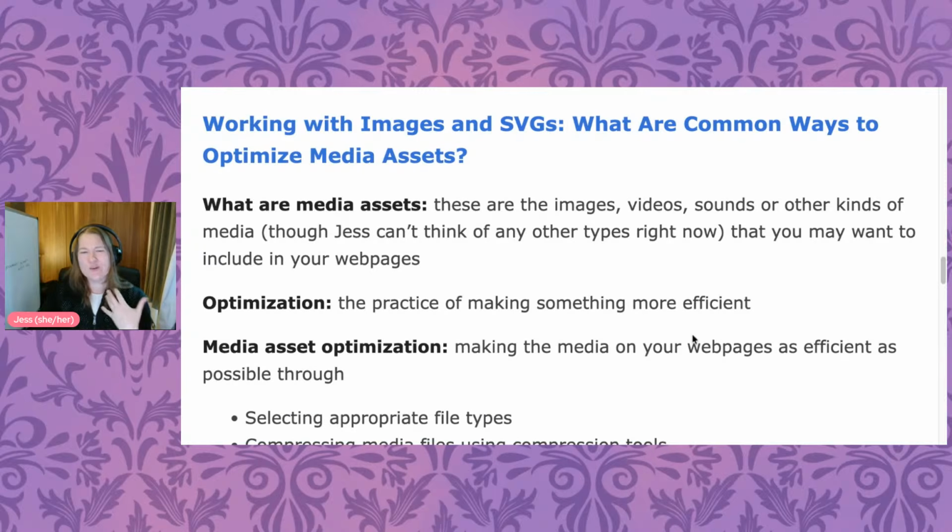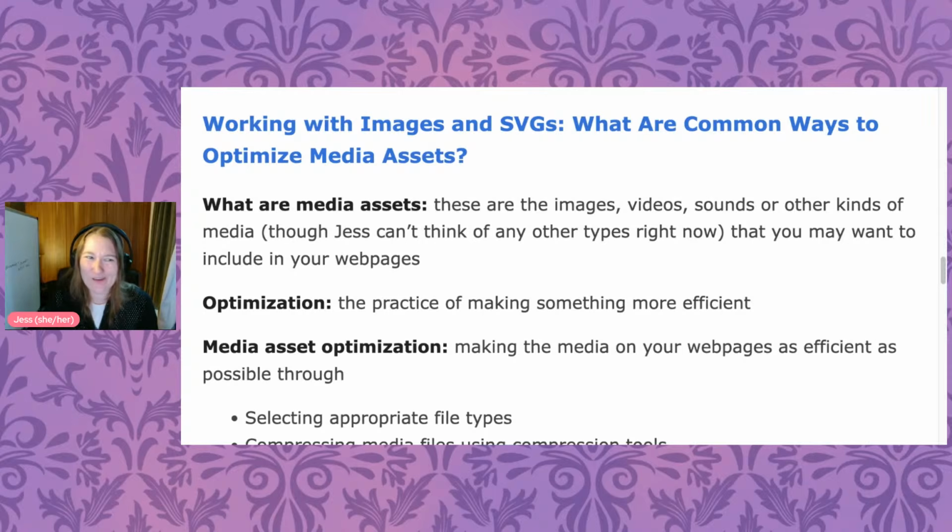This tutorial was talking to us about our media assets, which, like we said, are images, videos, sound, documents, fonts if you wanted to add them. When we're talking about media asset optimization, we're talking about how to make those media assets, your images or your videos, usually smaller files. Can anybody give me some examples? Why do we want to keep our files on our website as small as possible?